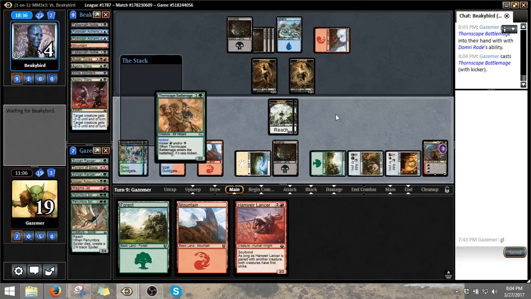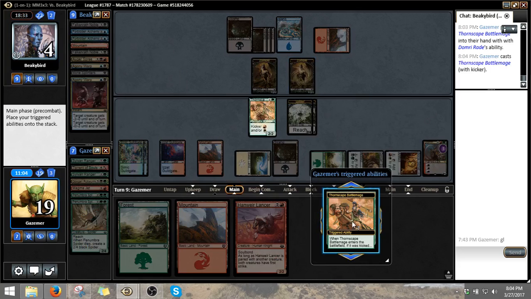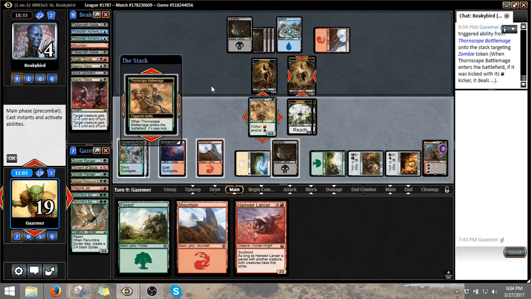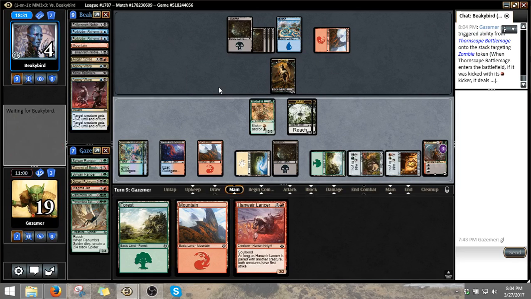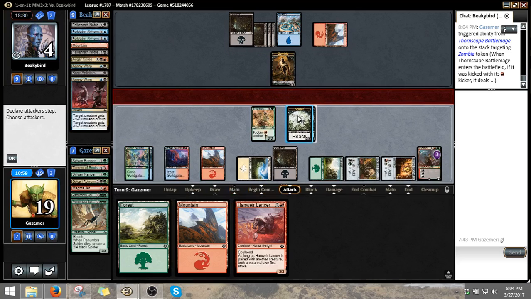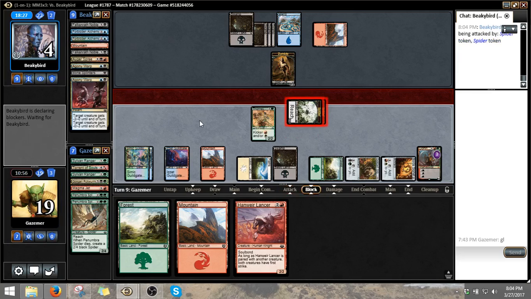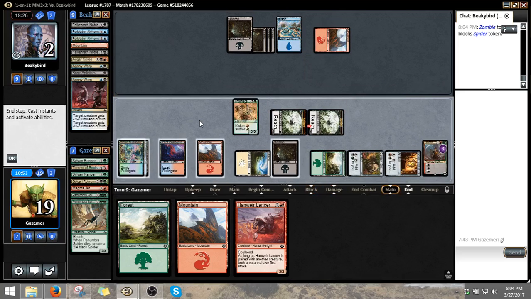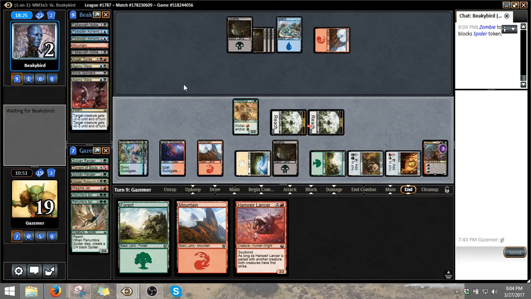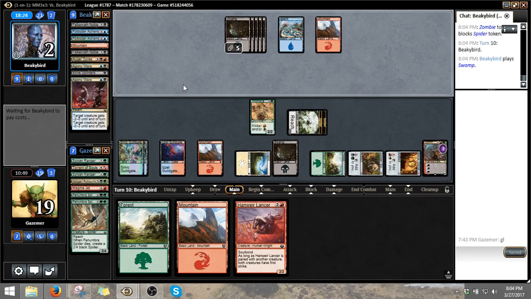Get on my hand here. Kill a zombie token. Smash with my spiders. I would like to not get Damnation here, so I'm actually just going to keep the Lancer in my hand. F6 through their turn to save some time.